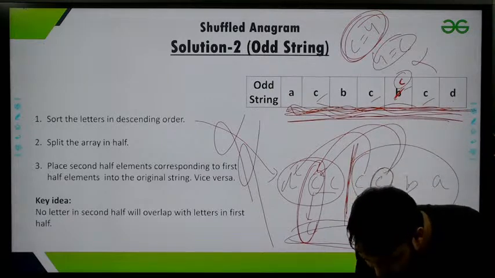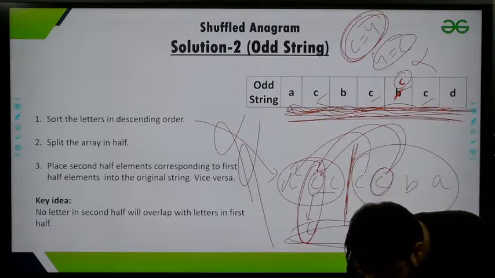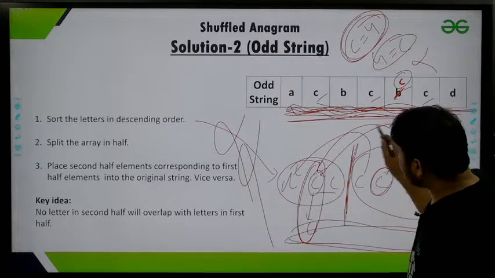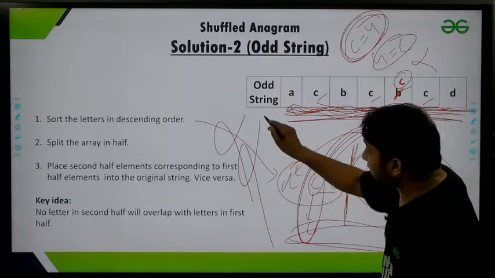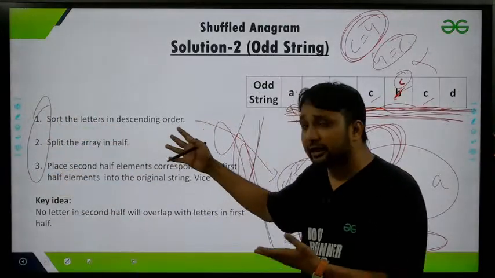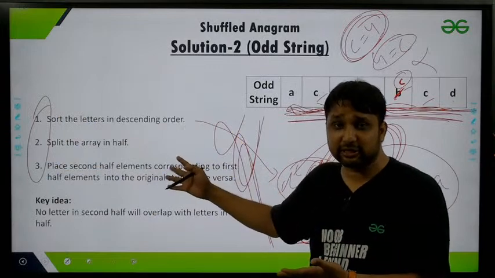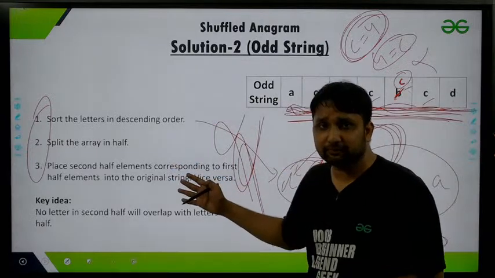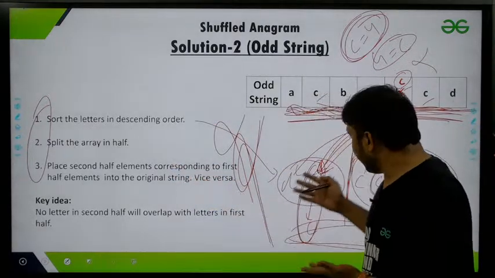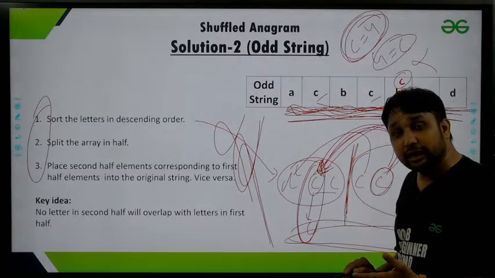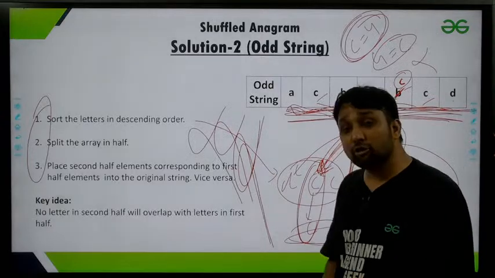Why can't I put it? Utkarsh says, because sir, it overlaps each other. Yes, that is overlapping. If that is overlapping, then our algorithm will fail. I am just applying this algorithm, these three statements, and I cannot change these three statements. That is the algorithm. And if I am applying this algorithm and they are overlapping, the algorithm will fail. But the algorithm will not fail.